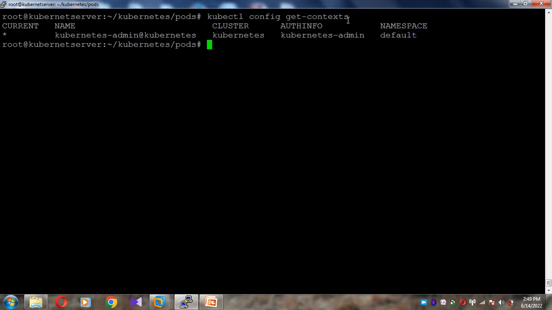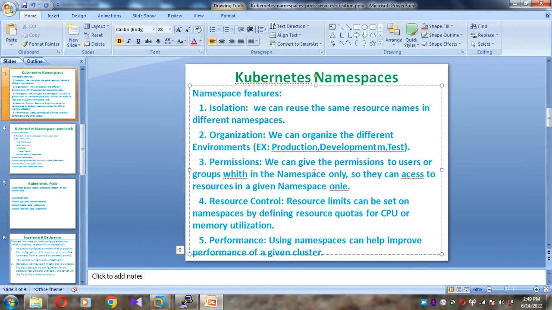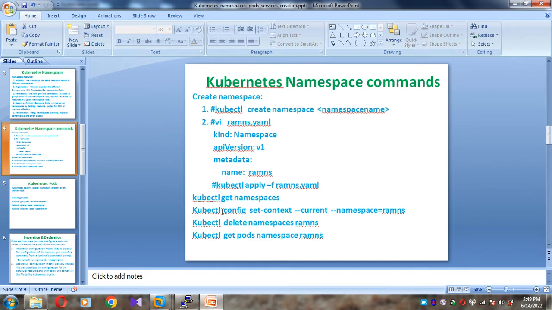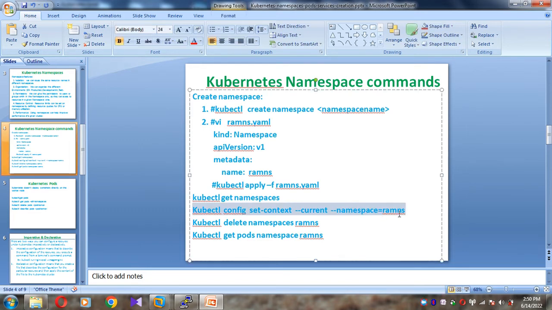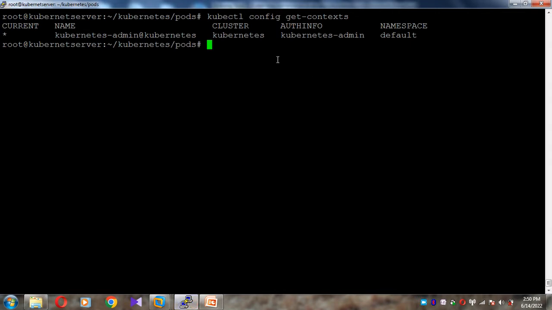The star marks the current namespace. The current namespace is default. I want to change that current namespace. Which command can you use here? To change the current namespace from default to ramns, use kubectl config set-context --current --namespace=ramns.